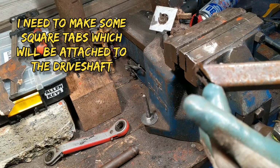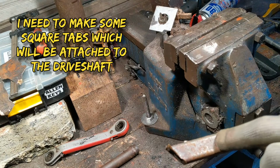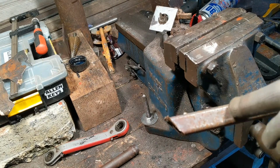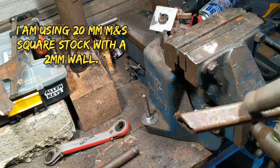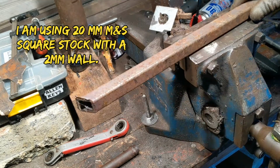60mm of this, nice and square, and then we're going to cut a 20mm hole right in the middle, and that should leave us with a nice circle on each side to weld these onto the shaft. So that's the job I've got to do now.